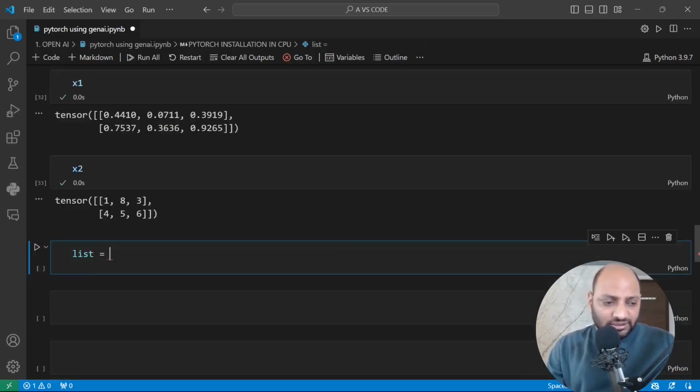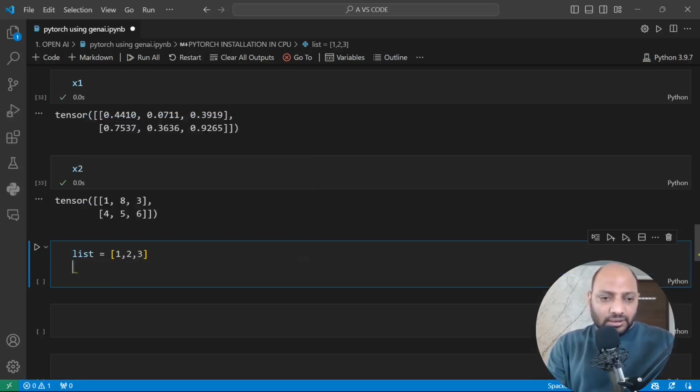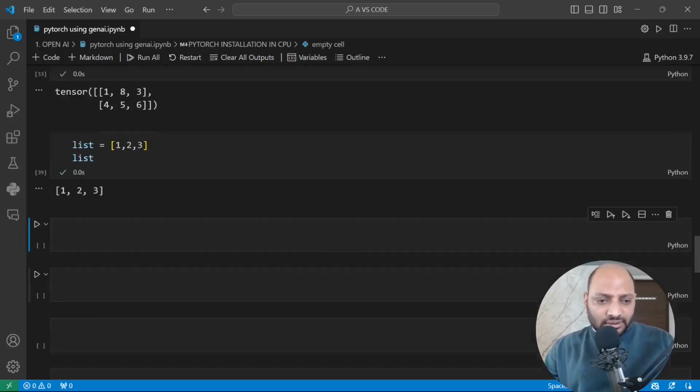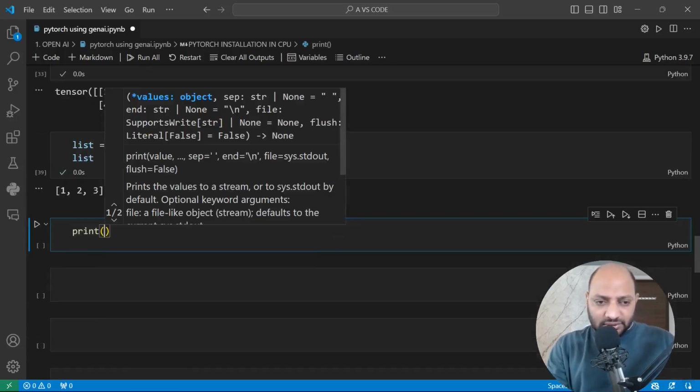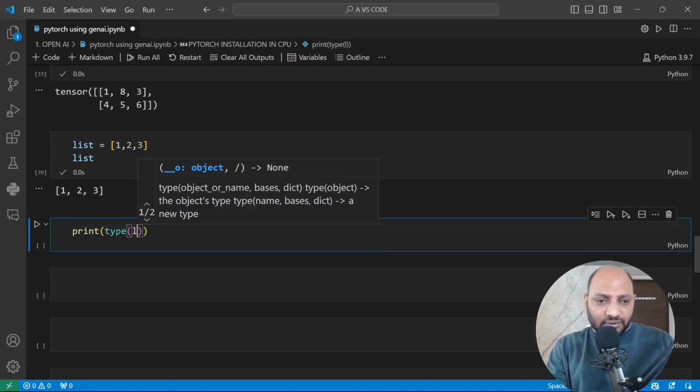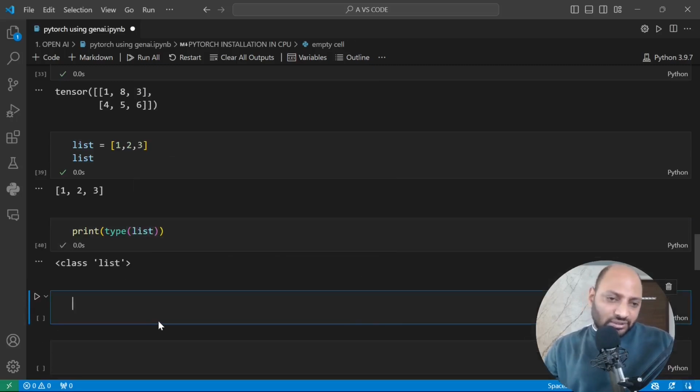integer. list equals to, let me create a list 1 comma 2 comma 3, and when I call list, this is 1 2 3, these are list data structures, and you can say print type of list. This is a list data structure.